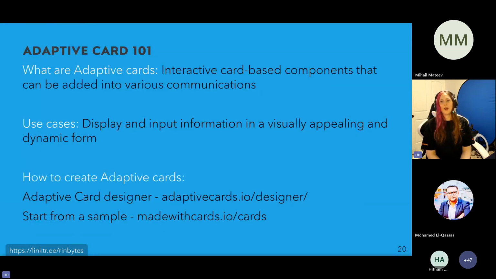And now adaptive cards. Adaptive cards are actually my favorite thing that I use in the Microsoft Teams side because they are so versatile. You can also have adaptive cards in so many other parts of the ecosystem. If you ever see a pop-up and it looks pretty and you either put in a little bit of information or you're able to get a status update and it's in this little box, it's likely that you've worked with an adaptive card, even if you didn't know that you were familiar with adaptive cards.